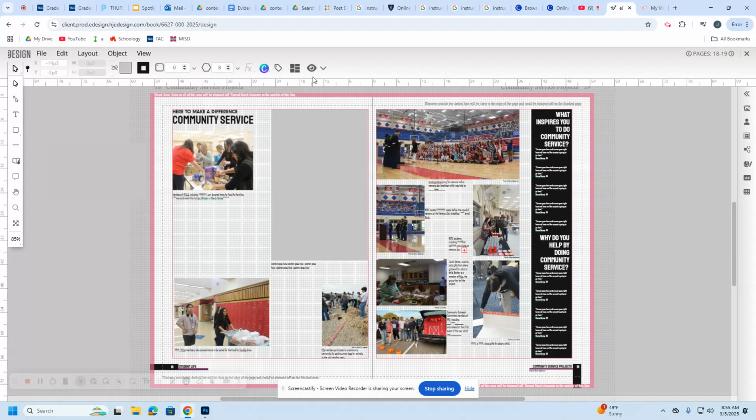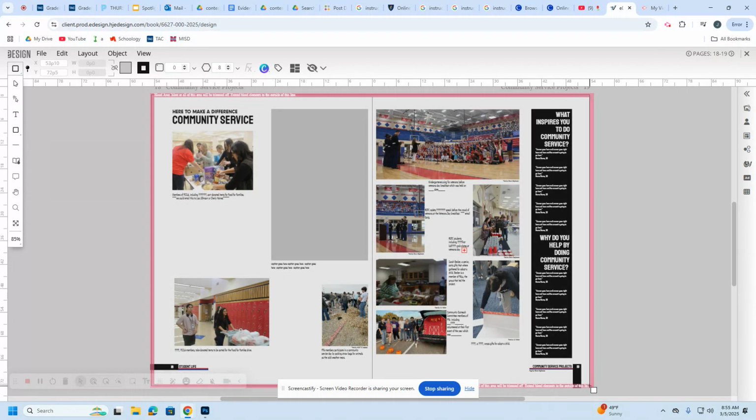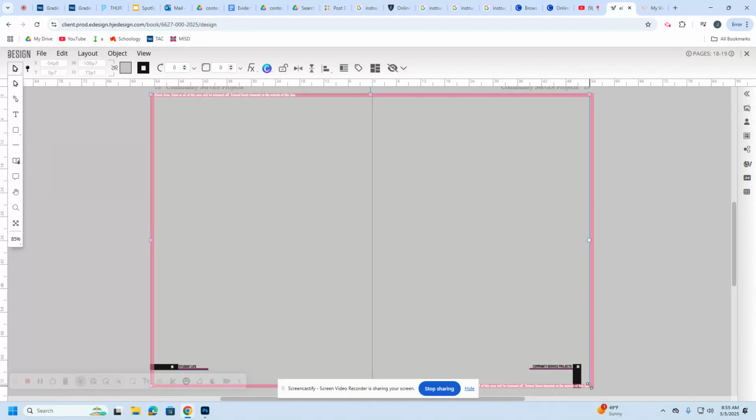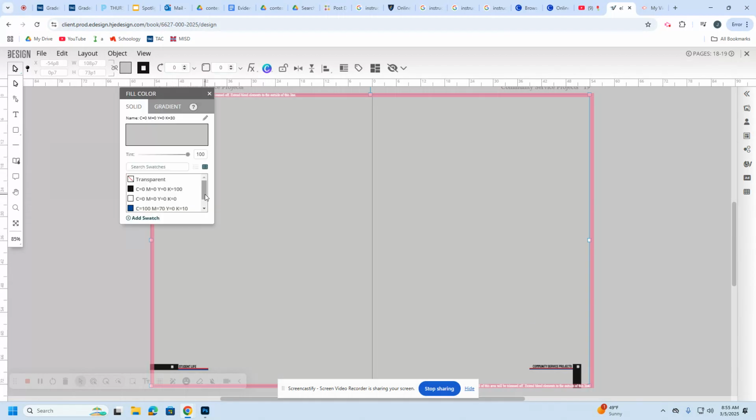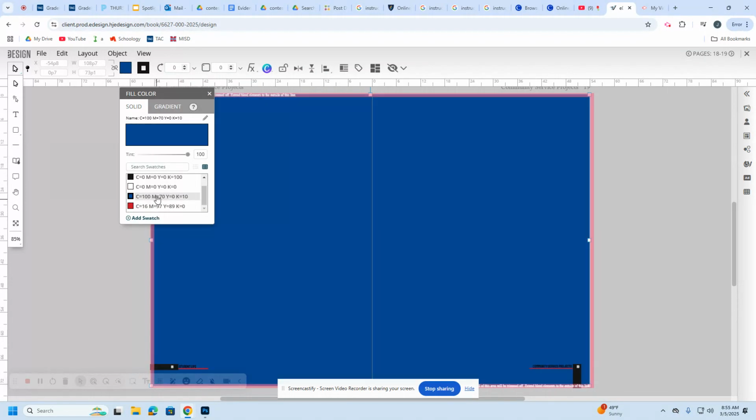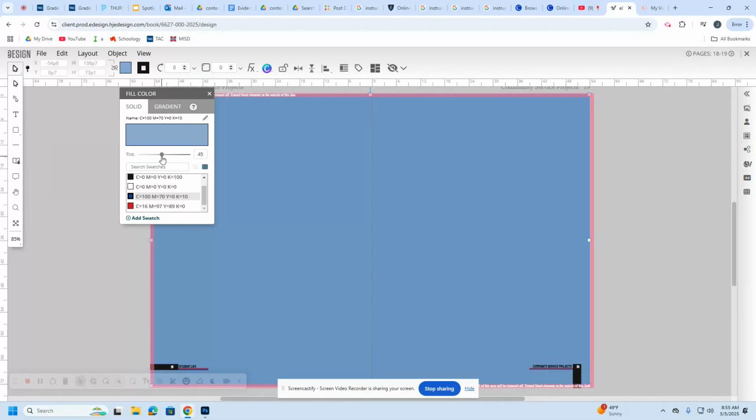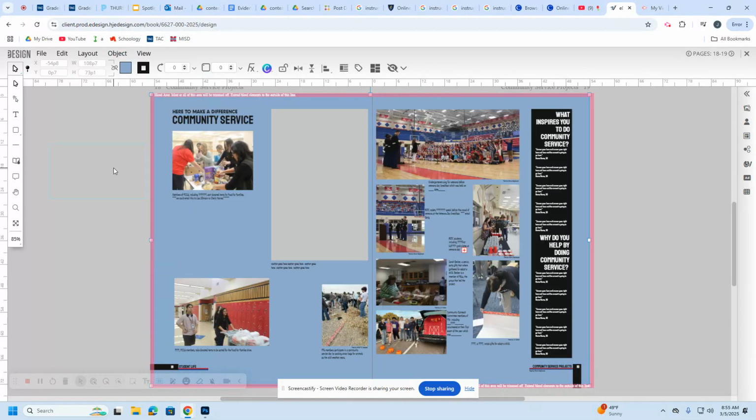All right. Something to think about for next month in April is your background picture. Some of your pages are just way too busy and you want to leave the background white. That's perfectly fine. Some of them you might want to consider doing a color background. To do that, you just draw a giant box. And if you don't see a color you want, I could find one for you. You can also make the red and blue a lot lighter and darker. And then once you draw the box, you can send it to the back.